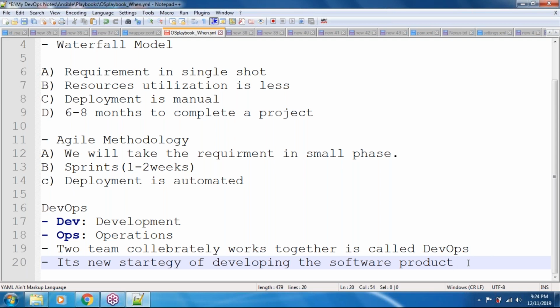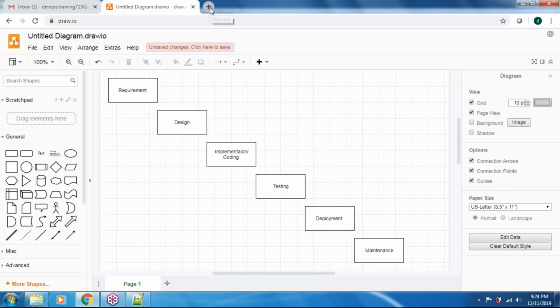Around 90% is open source. Some applications need a license, but that is okay. 90% is free, so the 10% does not make much difference. So let's discuss how we can achieve automation.